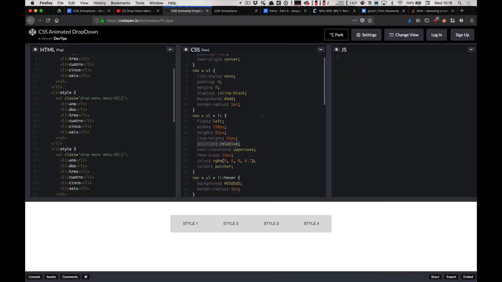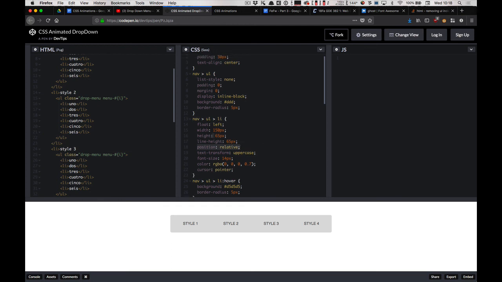So now that I have everything set up the way I want it to at the moment, this float thing that he's doing here, this is an early way, before Flexbox was a thing. This was a way to get stuff to line up horizontally.